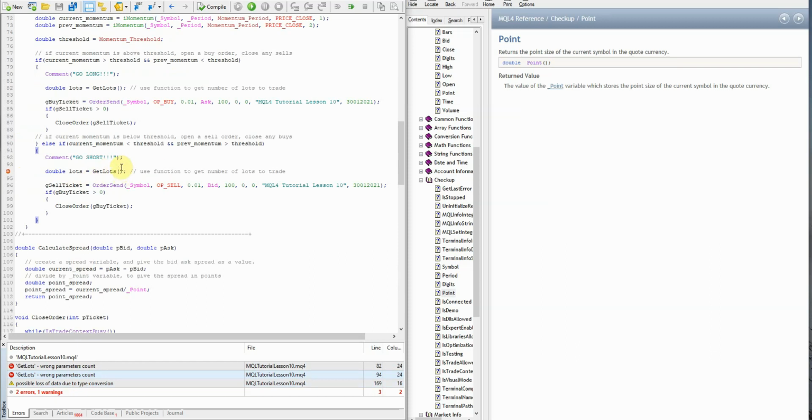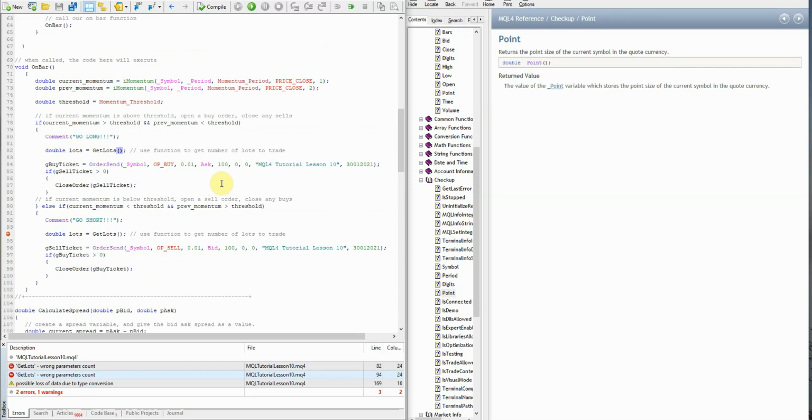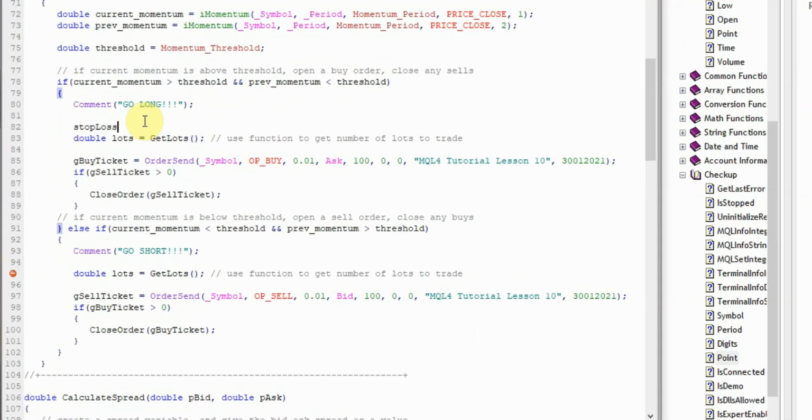We just need to put here our warnings for our get lots in. Now we've got a value for stop loss, so now we can put in here, in fact beforehand, we can create a variable called stop loss, which is an int, and we can set that value using our new function. So we'll do that, and we'll copy that down to here, to the second time we use that. Where's the lots? Here we go.